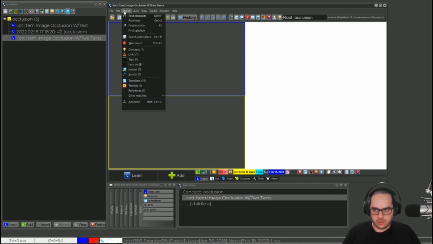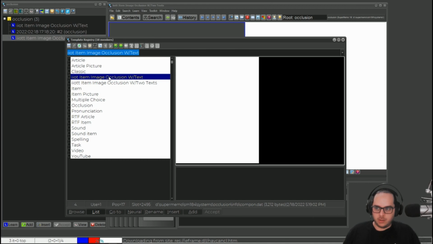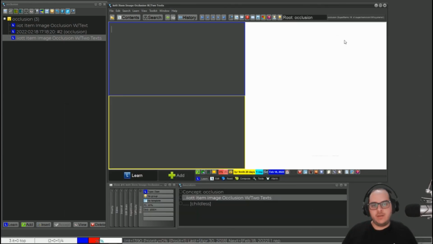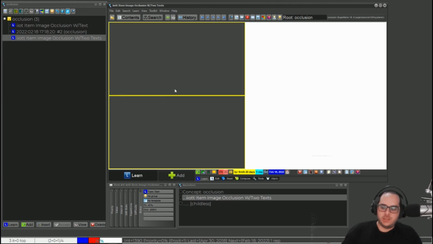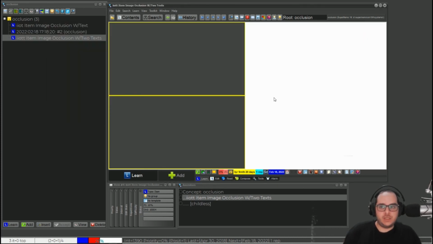Now if you go to search and the template registry, we've got all of this new: image occlusion and image occlusion for 2 texts. And now it's the golden question. How do I use it? Now it's installed, so you should press Ctrl Windows O. But this pops out the virtual keyboard on your computer. How come that's possible? Well, that is because you're not running the AutoHotkey script that is meant to be used with the image occlusion editor.